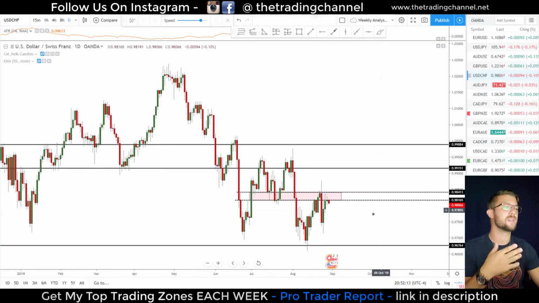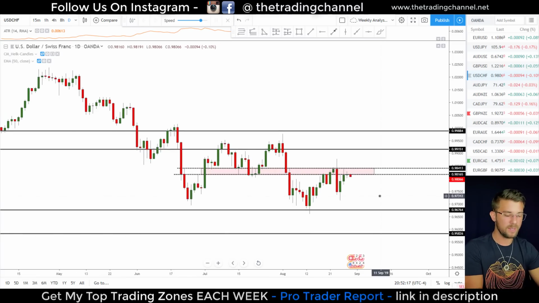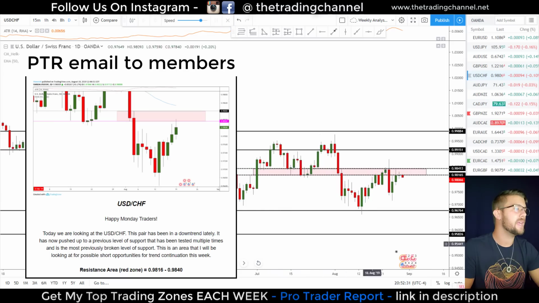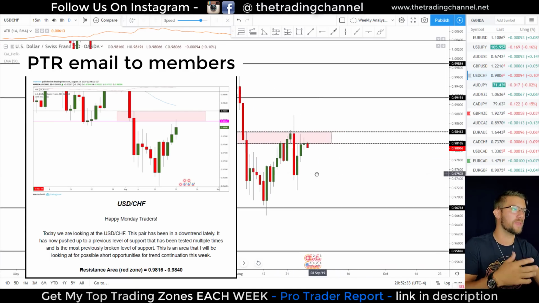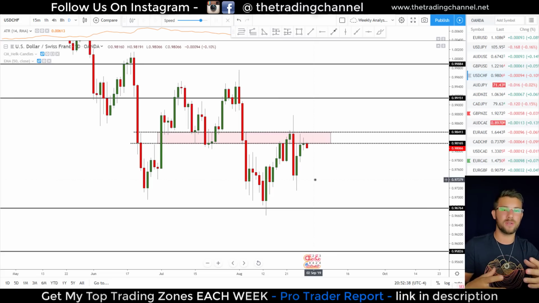Let's look at this pair consolidating like crazy. We had a pro trader report right here in this area, which I'll put a screenshot of right over here. And as you can see, this market came into that area, actually pushed up above it with a wick, but we did find some resistance there, which is exactly what I expected based on that report. And moving forward on this, I'm not going to go through the step-by-step like I did before, because I think this video, again, is getting drawn out with me doing it step-by-step. Rewind the video if you're still not comprehending it quite enough.